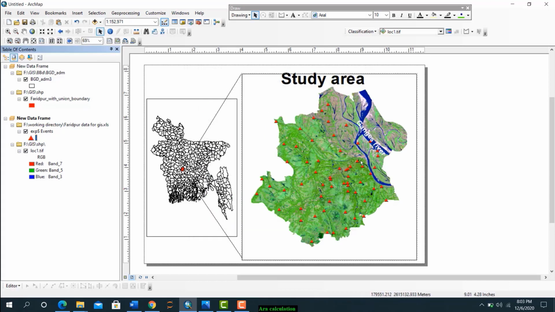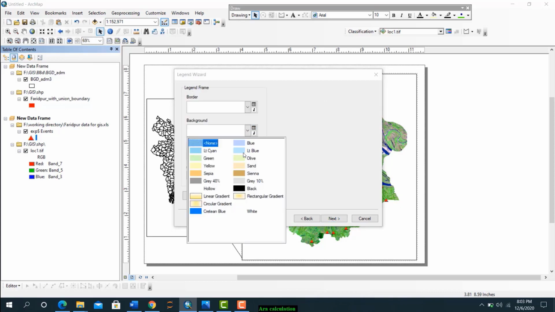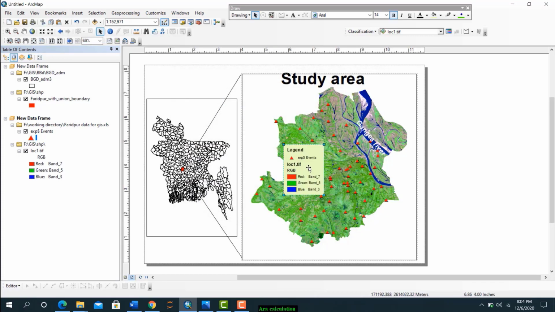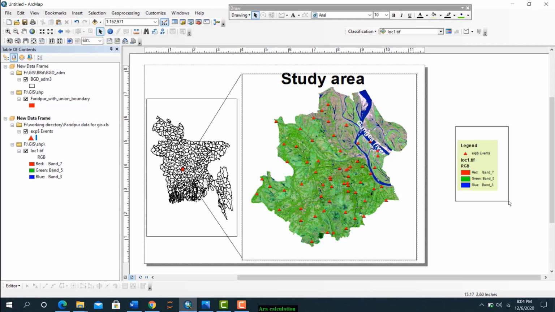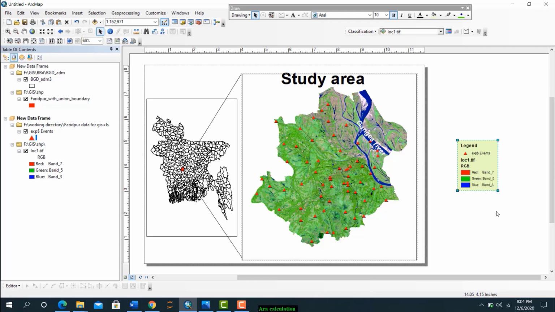Fine. Now if you want to add legend, you can add it. Insert legend, next, background, next. Okay. Now we don't need this RGB, so to delete it, just convert to graphic.